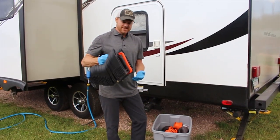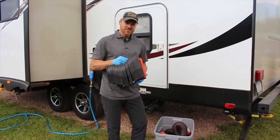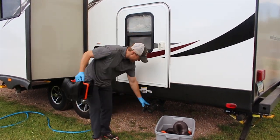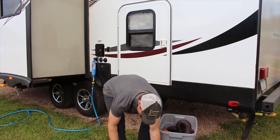Okay, this is to hold what's basically known as the stinky slinky up off the ground. And the reason I have it is because, first of all, it creates better flow from the exit here and into the drain. But also, there are some campgrounds that absolutely require it.